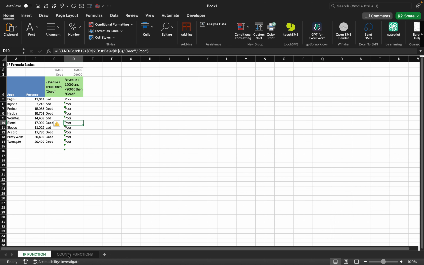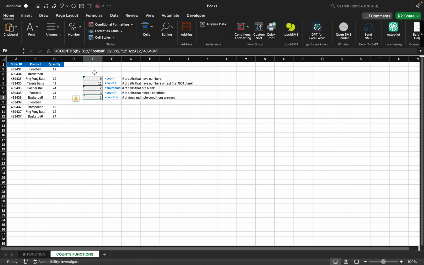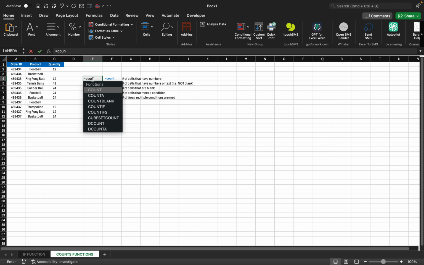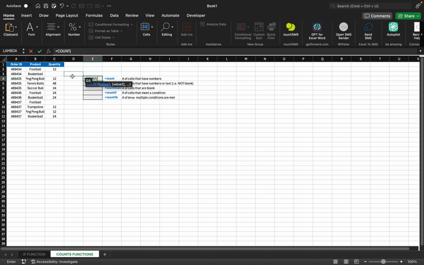So the next thing, let me quickly go to what is called the COUNT function. The first one is to count, and my count is how many of the cells have numbers. Quantity is the only one that has numbers.